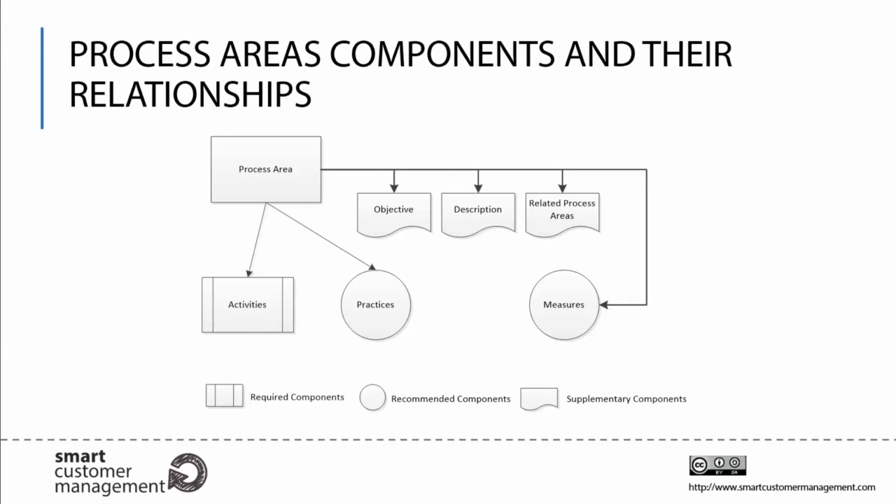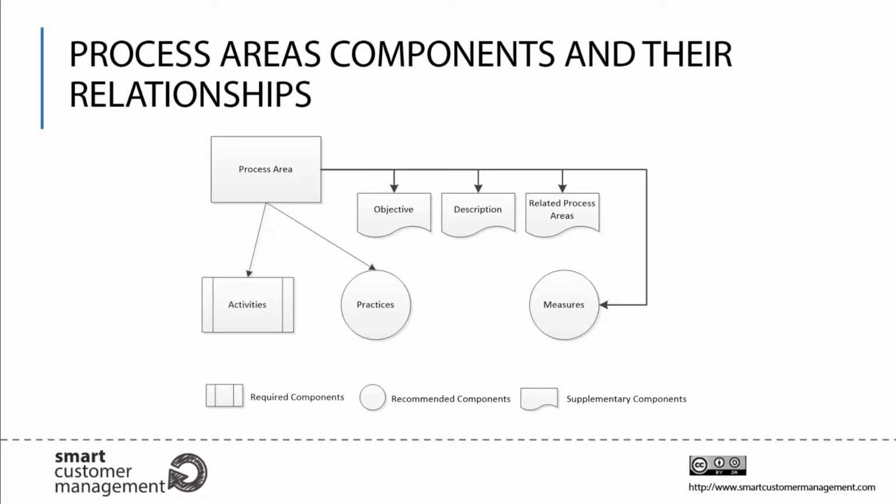This chapter describes the components that are found in each process area. Understanding this component is critical to fully comprehend the work that needs to be done when implementing either a specific process area or a set of process areas. The components associated with each process area are shown in this figure to illustrate their relationships.